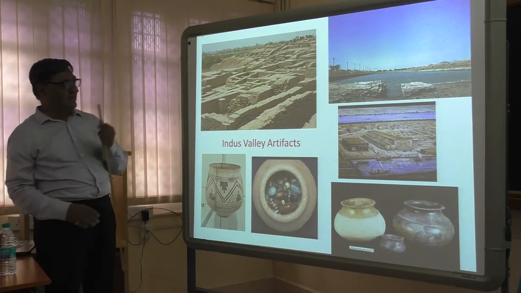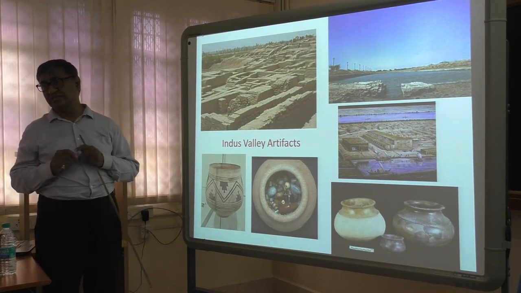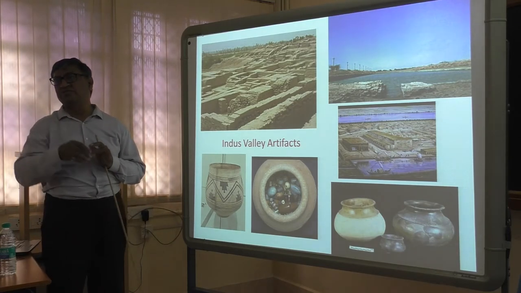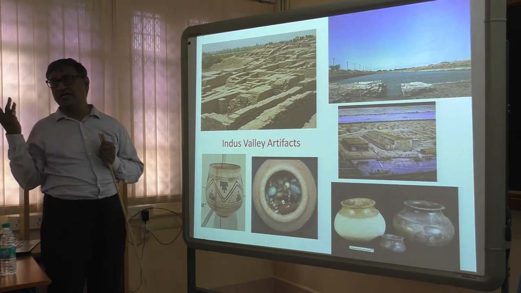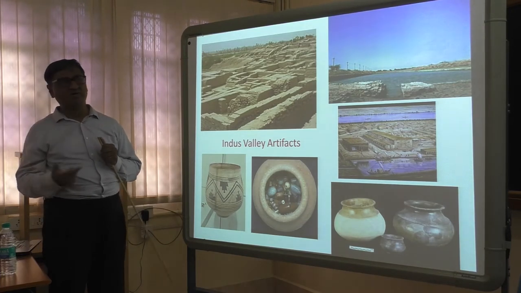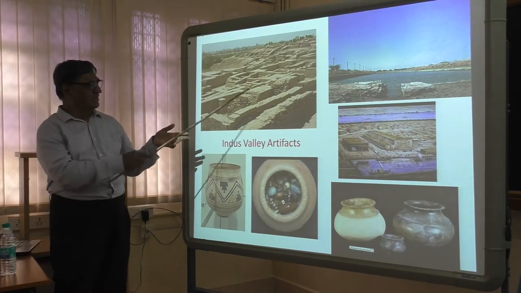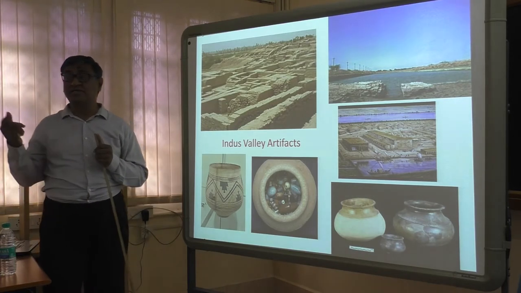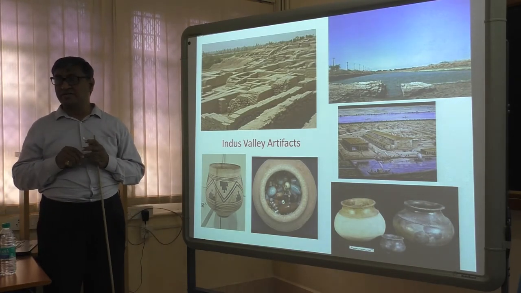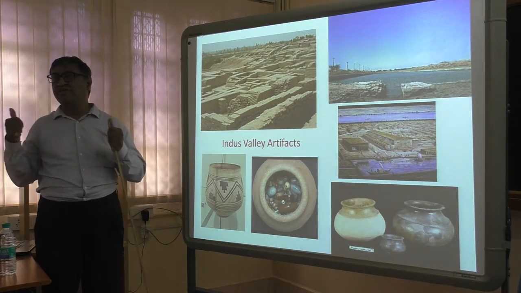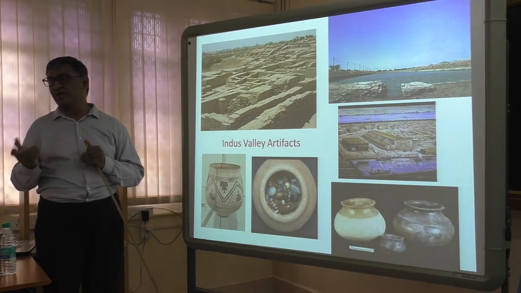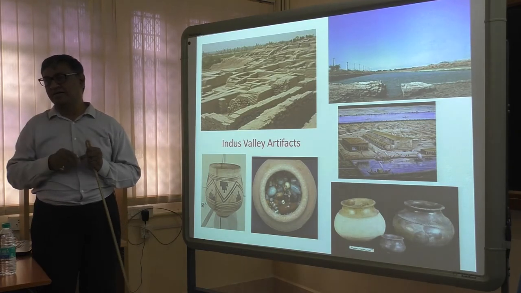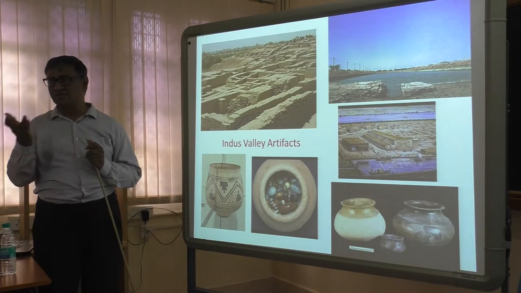So, the Indus civilization was an urban civilization. Its peak was between 3000 BC and 1900 BC. And what happened at 1900 BC? Originally, it was thought, actually, Mortimer Wheeler, who was one of the earliest ones in the 1920s to really dig up these things, he thought that, because in the Rigveda there is a mention that they went with the chief Indra, they attacked the forts of the Dasas and then succeeded over there. So he thought that Dasa refers to the indigenous people and Indra is the chief of the Aryan tribe coming to the fight. But that was not the case.